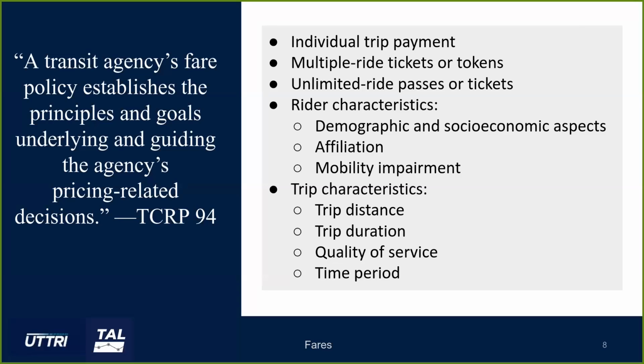So fares play an important role in the operational and financial well-being of transit systems. Most transit agencies worldwide rely on fares, at least in part, to fund their daily operations. So fares are more than the fee we pay for the service. It comprises a complex set of interrelated factors, rules, and goals. For instance, payment type, demographics, distance, duration, quality of service, time period, technology. Moreover, the fare is constrained by formalized statements and guidelines for use in the service, also called fare policy.